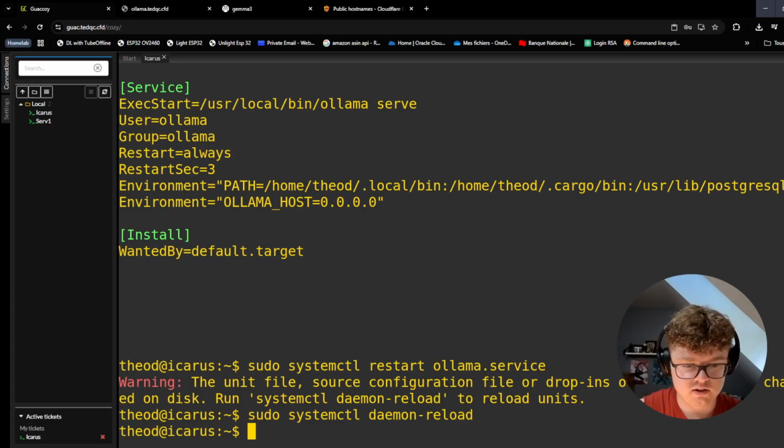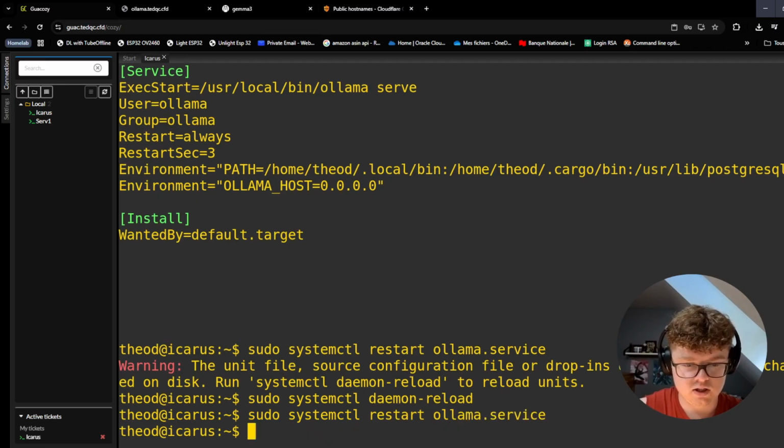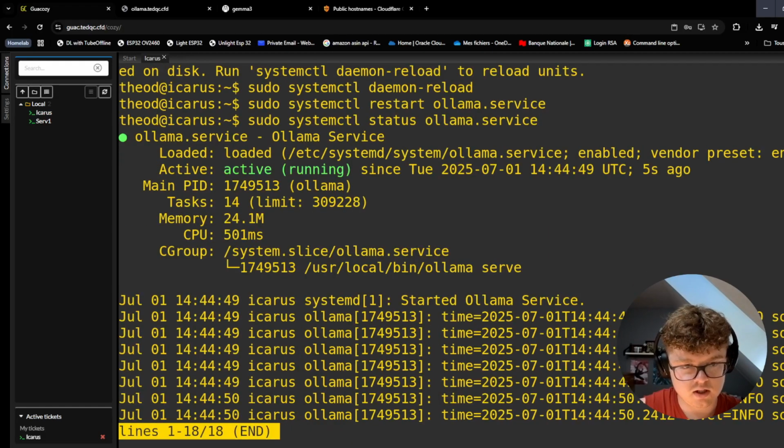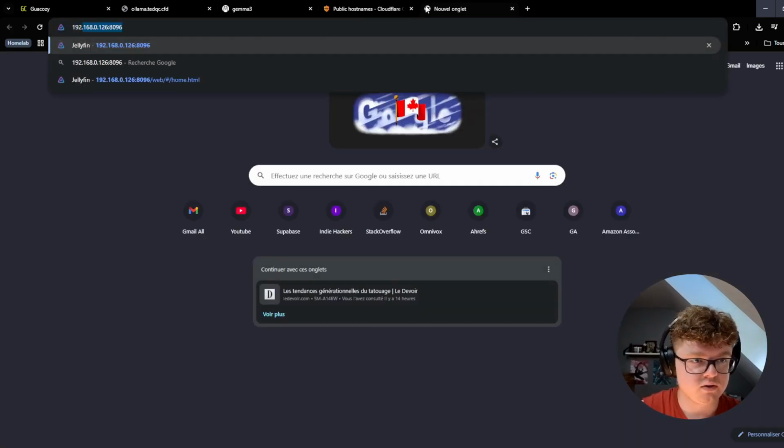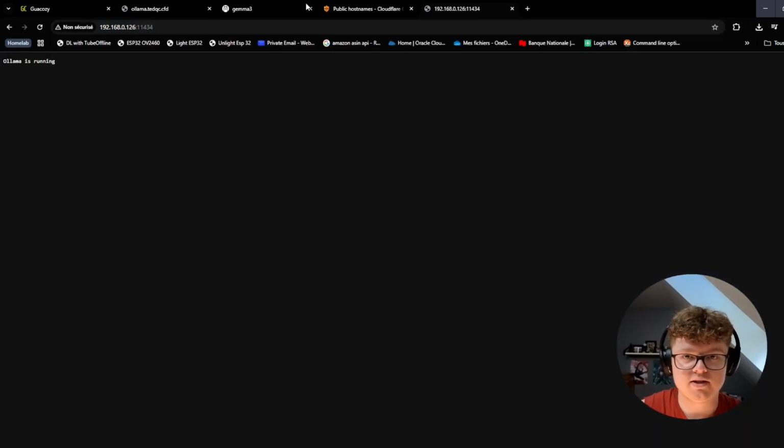It's going to restart the systems, and then we can do sudo systemctl restart ollama, and then if we check how the system started, we can see the service is running. Now if we go to the actual endpoint of the service, we can see that we now have "Ollama is running," which tells us that it's working.